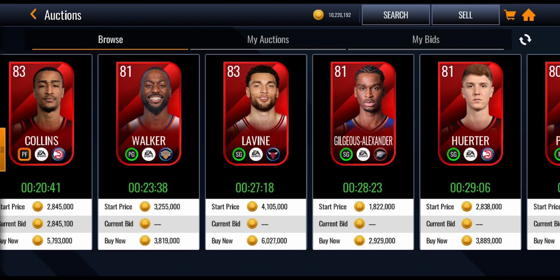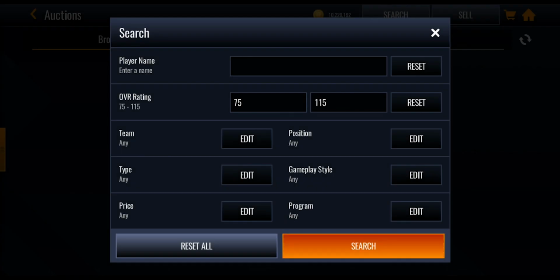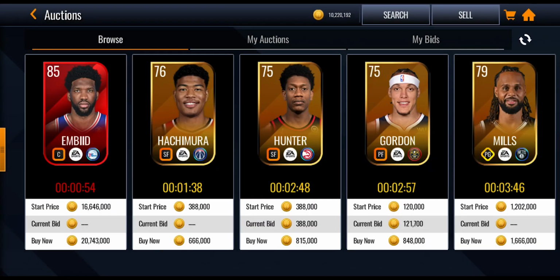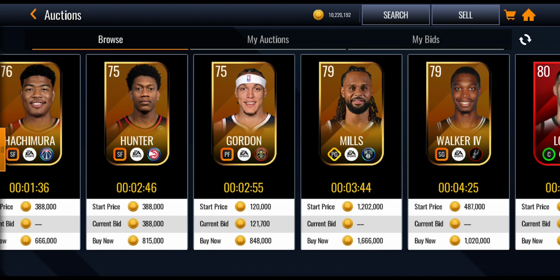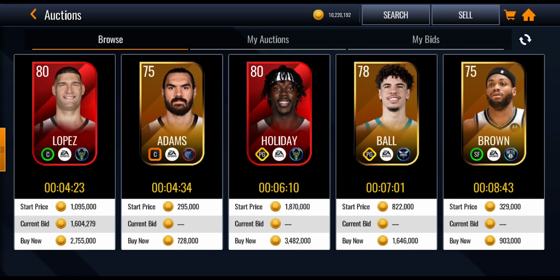And that is basically even if you get lower overall players, because even if you look at the gold players, those are still going for quite a few coins as well. 75 overalls are still going for about 300k, 400k. It depends which ones they are, but they are going for quite a few coins. So if you got any players, pretty much just put them up on the auction house. You'll make quite a few coins from that.